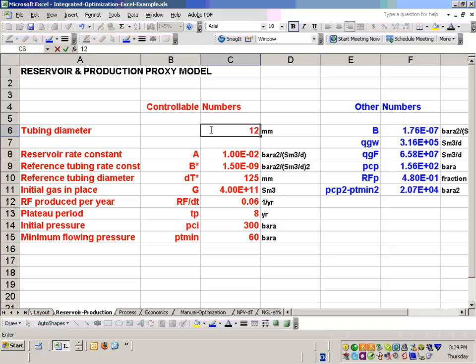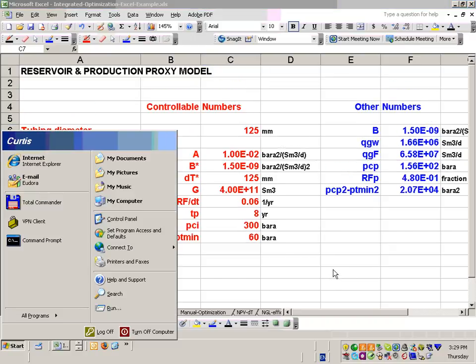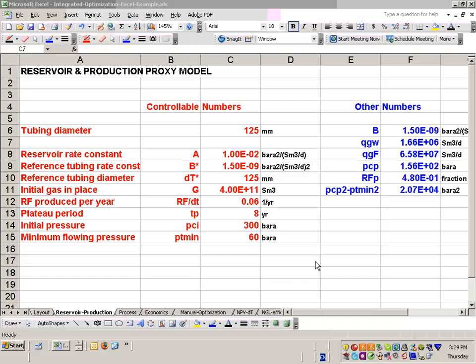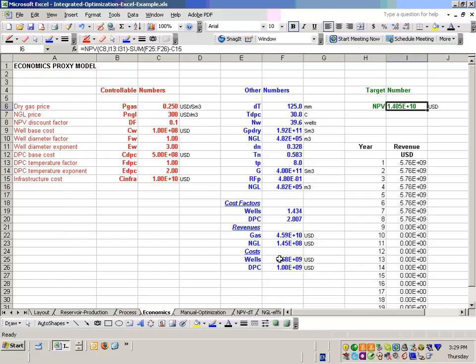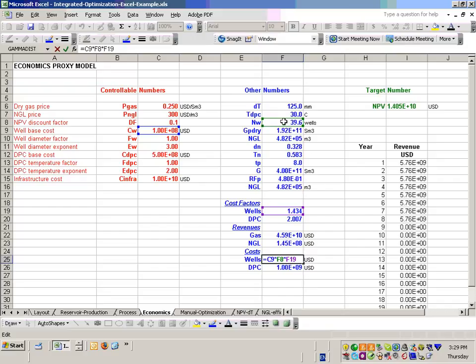That's what's calculated. As soon as you change that number there, you get a number of wells. So you change that, you get a new number immediately. You fix the plateau length. Yeah, that's been fixed here. Okay. These are all fixed. And then the smaller tubing, the more wells. But the cost of the wells, if, for example, the number of wells is increasing, we didn't include the cost of the well as this number is increasing. Yeah, we did, in the economics. But it's fixed, I think, right? No, this number of wells is brought from there, times the well cost, times the markup factor. Okay. Yeah, absolutely.